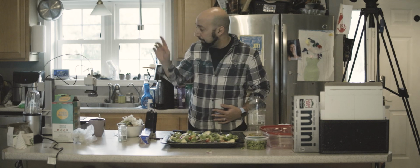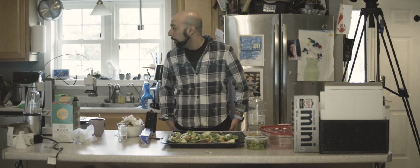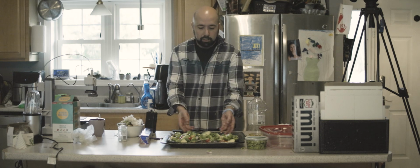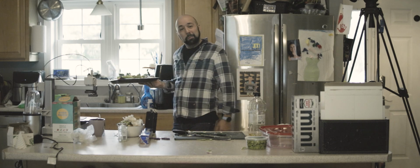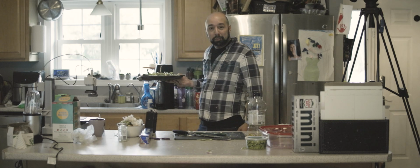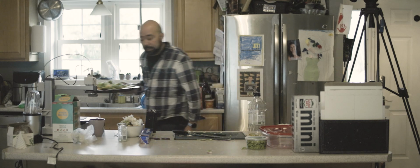We're going to throw these in. I got my oven preheated to 425. So these are going to go in for 25 minutes. And my oven's over here, so you're not going to get to see me put this into an oven, but you can imagine what that would look like. I'll be right back.